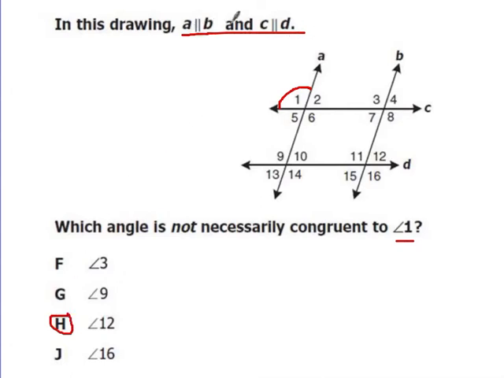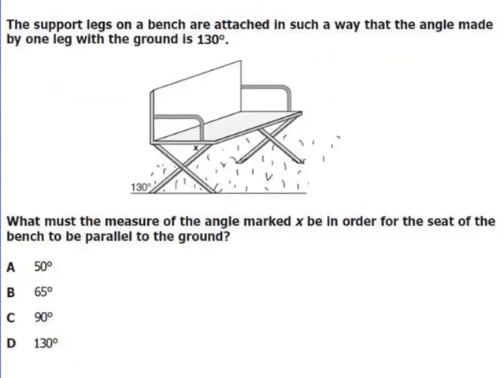If this doesn't happen, if both sets aren't parallel, if you have one set parallel and the other's not parallel, then you basically have to treat it like two completely different problems. Like I have to deal with this transversal, then I have to deal with this transversal.